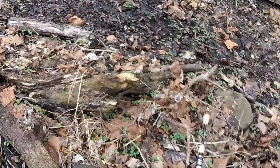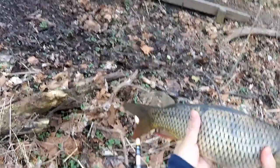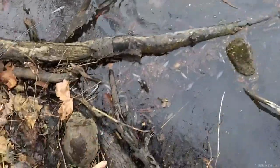Magikarp. It's gonna turn into what's that? Pokemon? Gyarados? Bye bye.